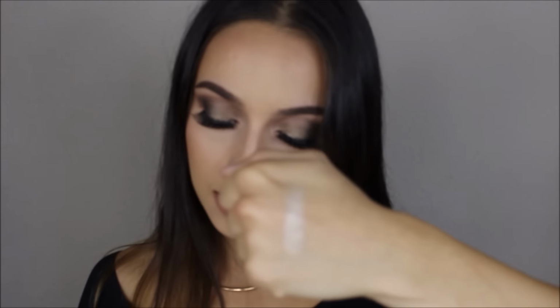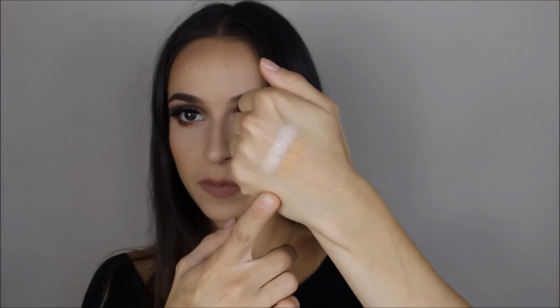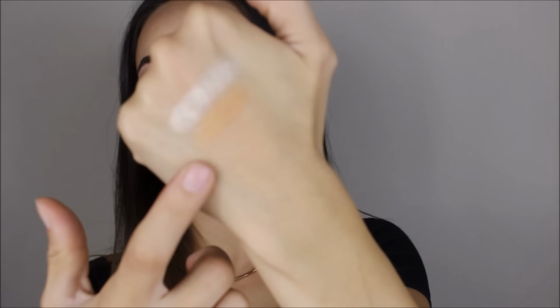Wow. Gorgeous. Obviously, you wouldn't apply it to your face this strongly. I mean, if you want to, go for it, but just so you can get an idea of what they look like. So that's Sunburst. Oh, sorry, got an itchy nose. Okay, now I'm going to go in with Golden Bronze. So pretty. This one's more of a bronze highlight. I don't know if my camera's focusing. I know it's focusing on my face, but I want it to focus on my hand.